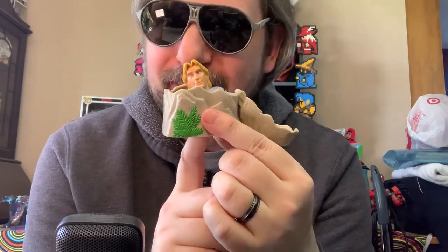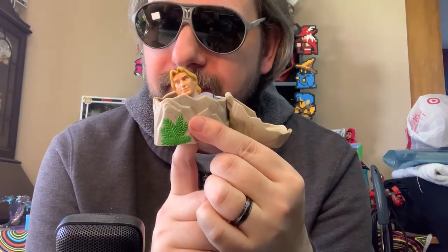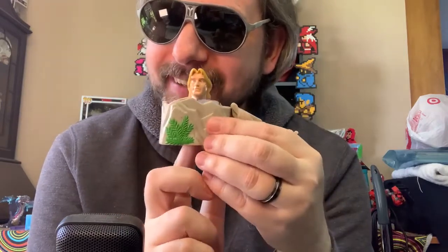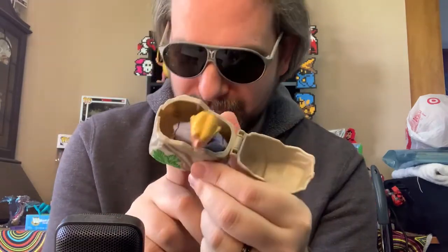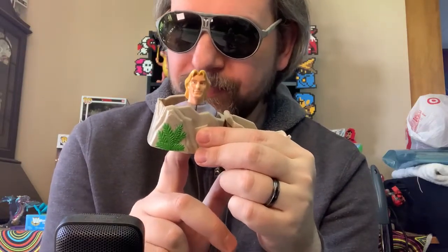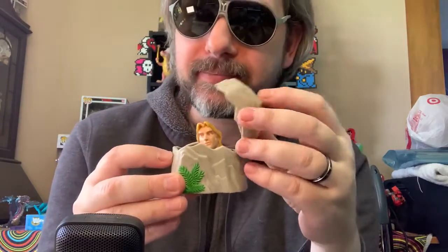Just the idea of this, if you step back and look at it, he is coming out of a rock that opened up, a human being. And the only functionality is that he sort of goes up and down a little bit. It's stupid. I love it. I didn't love the movie as much, but yeah. And the glasses are coming off.